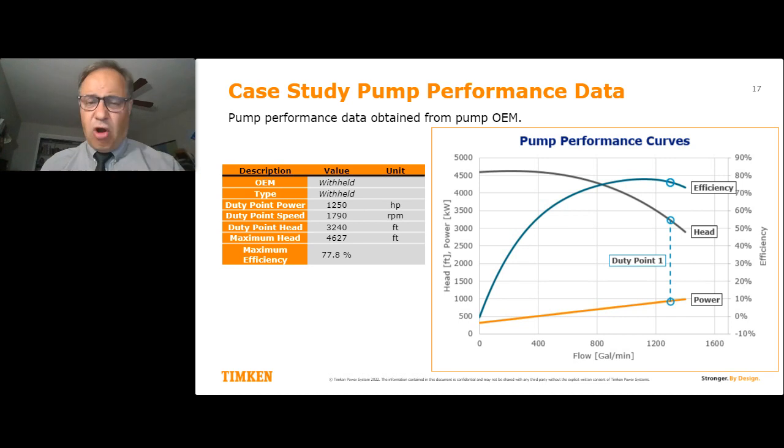Now, this is a very typical graph that we will see for pumps and compressors and things like that. And how it works is I have a flow rate, but the flow rate actually comes from the head. So the system has a head, and whatever the head is, I can match that head to the curve, and at that point where that head is whatever it is in the plant, I will have a specific flow rate, and it will consume a specific amount of power. And this is exactly what I will use in my calculation. Okay, let's move to the next one.